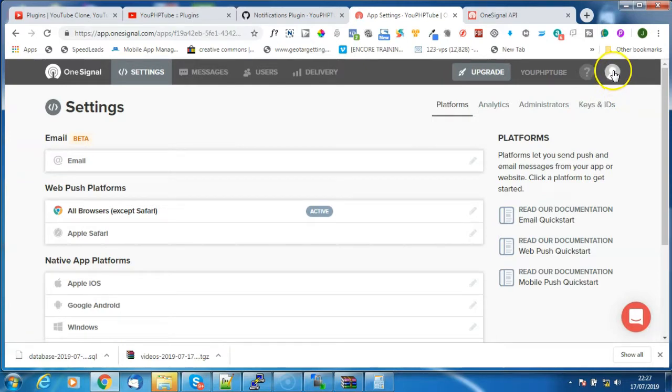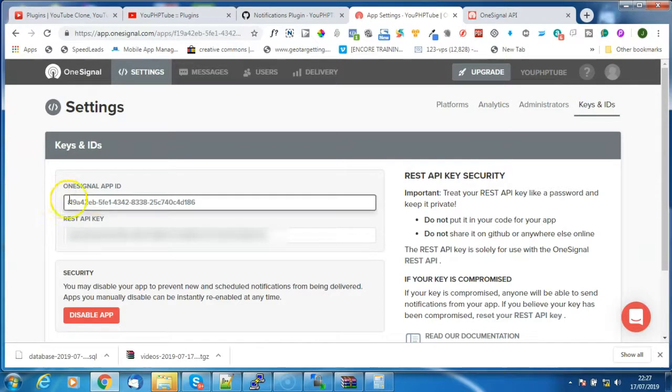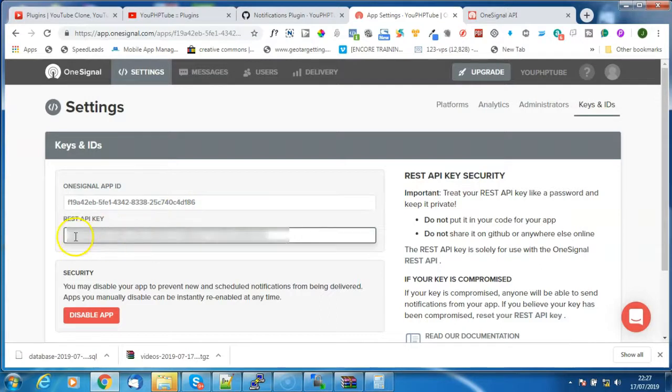Don't use the one that you have up here, because that will only give you part of the information. So you click on here, and then you should now be able to see the app ID and the REST API key.